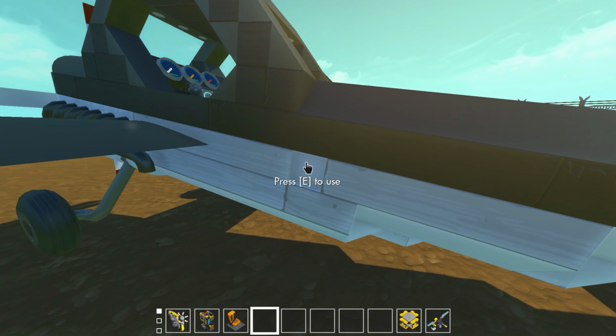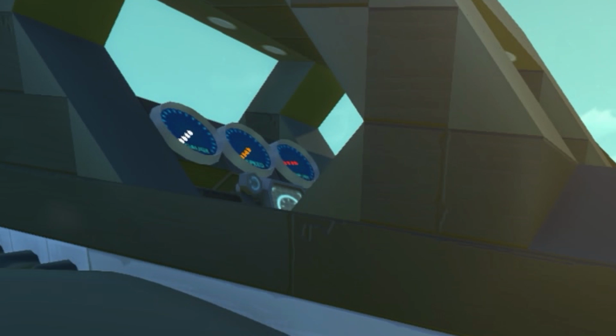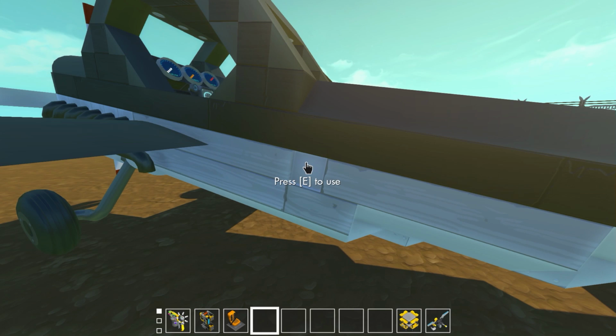So we're just going to hold this button, and we can see there in the top left, the gauge is slowly going up. So I did make it that the fuel does take a little bit to fill, as well as have a lot longer of a life in air. So you can actually fly for a fair amount of time on one tank of fuel. And then of course, you can actually take your time to fill it up. So it's really, really nice.